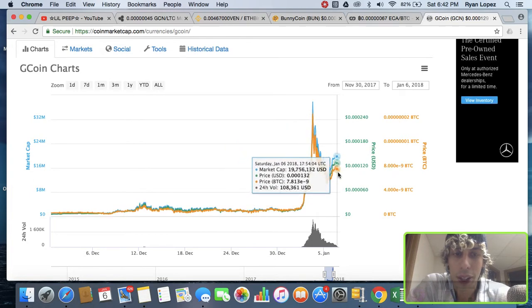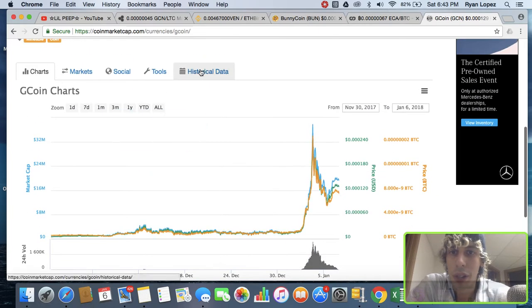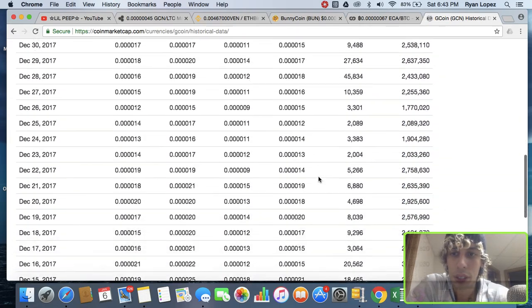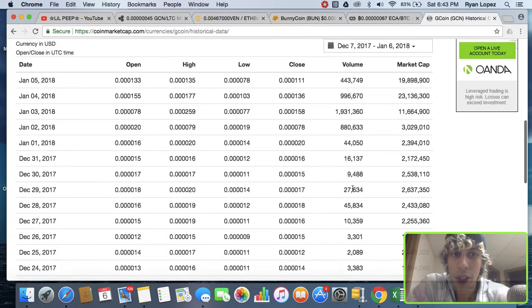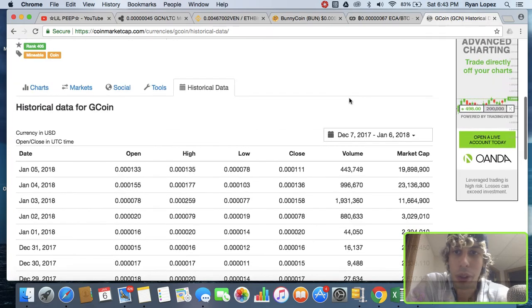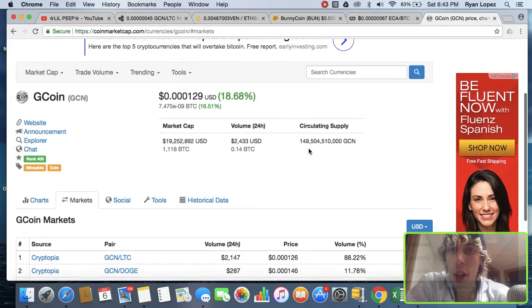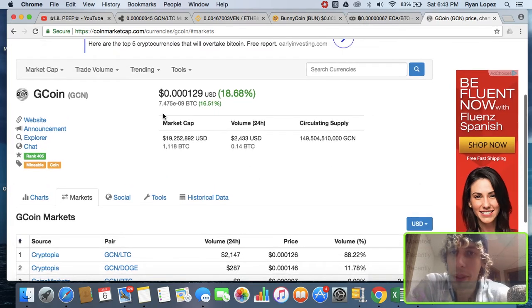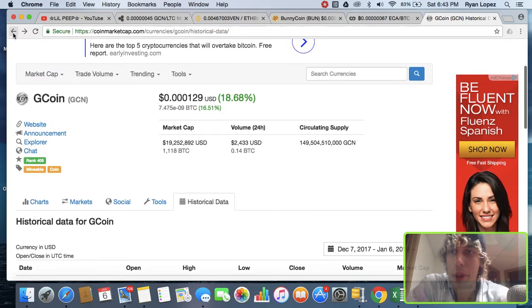It had this first initial spike, and now it consolidated and had a sell-off, and it looks like it's getting ready to test an all-time high again. And also, if you look at the historical data, if you look at the volume here, it started to get some attention and growing, 808,000, 1,990,000, and this is the day when Coins Markets is now down, and also Cryptopia's Litecoin market, which accounts for most of the volume, is down right now. So when the Cryptopia's Litecoin market gets back up, I definitely plan to take a position in that. I just think that this coin has a bunch of upside where it's sitting.